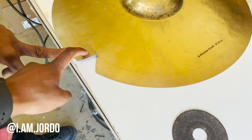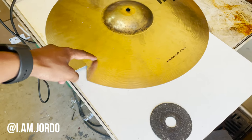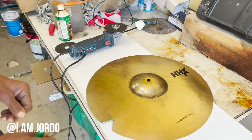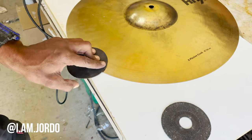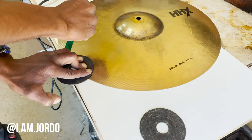As you can see, there's a crack here, so we're just gonna go around it, something like that. What you need to do is take something round to mark it off first, right on the edge of the crack, and make a line.